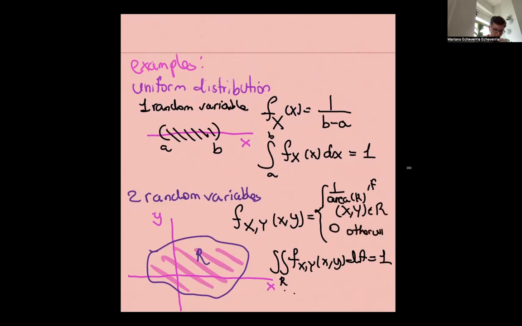So we know for sure that the values are somewhere in this region. So the density is zero outside the region. And once you are inside the region, the value for the density is 1 over the area. Is that making sense? That is the easiest way to make every point in the region count the same.